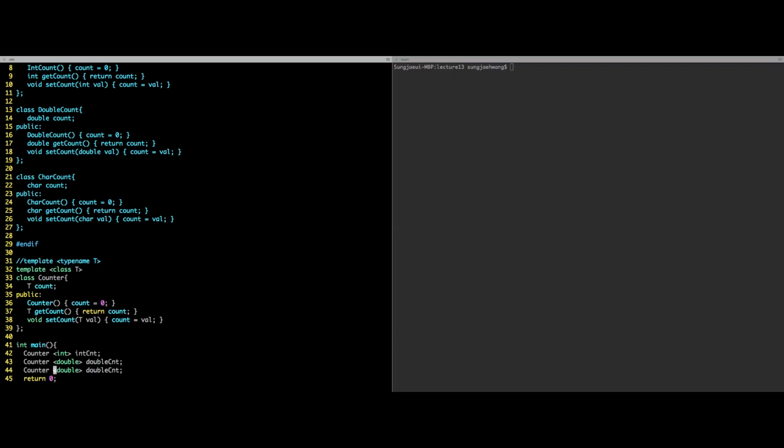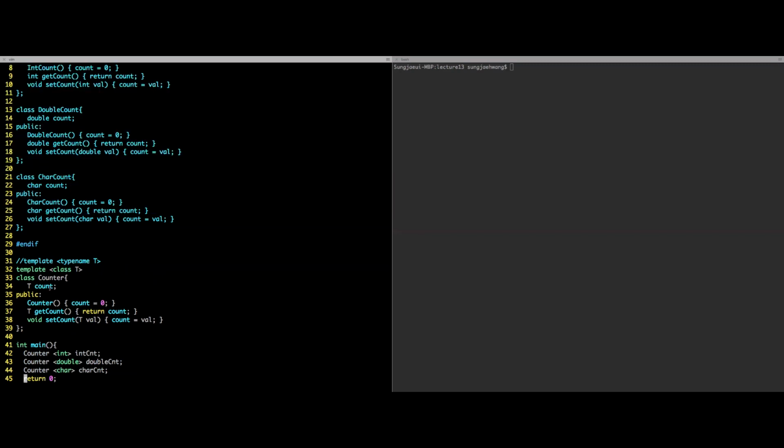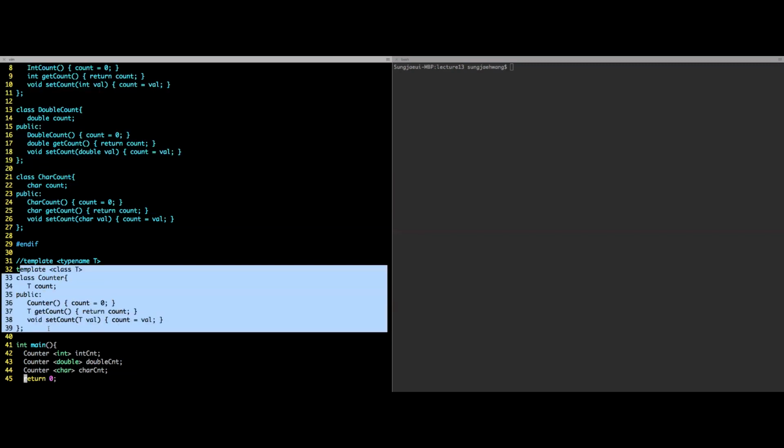All you need to do is just specify char here. So for these objects, the T will be replaced with char because we specify char here. So if we don't have a template class, you have to create 3 classes, but by generalizing this class, we only need 1 template class.